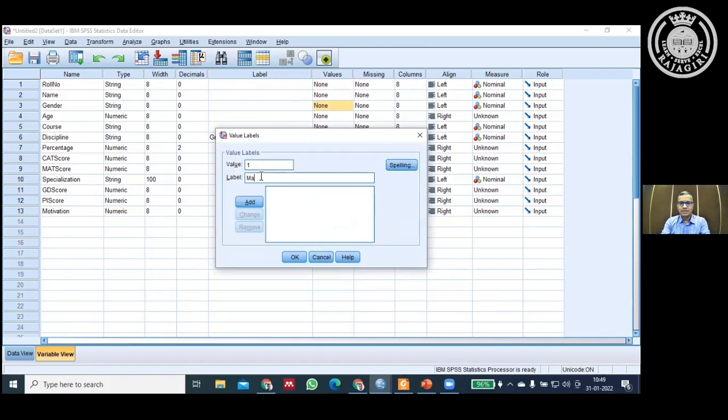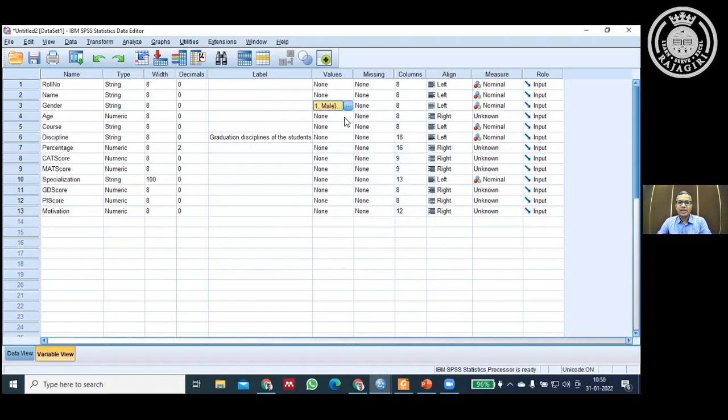We'll write the label as male, add here, and 2 we want to give to female, right? So we have to add here. Now SPSS understands that whenever we do some statistical analysis, 1 refers to male, 2 refers to female. So we'll click OK.